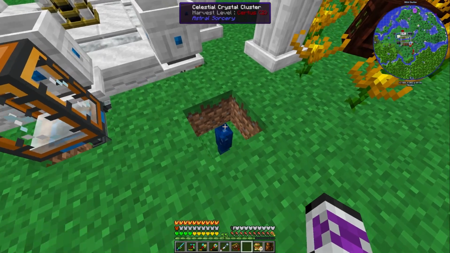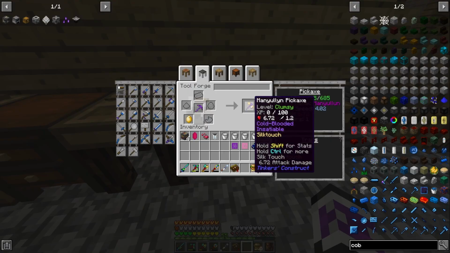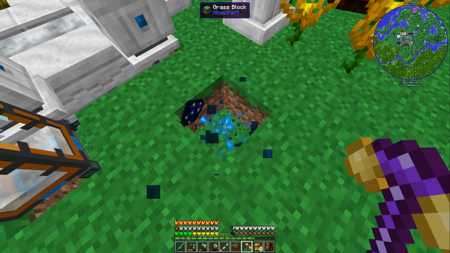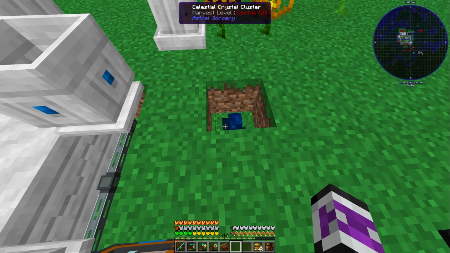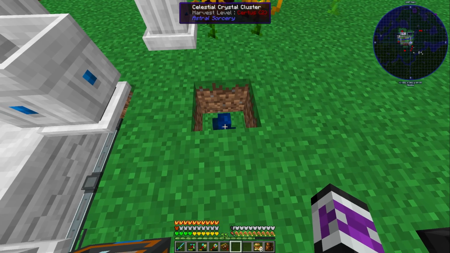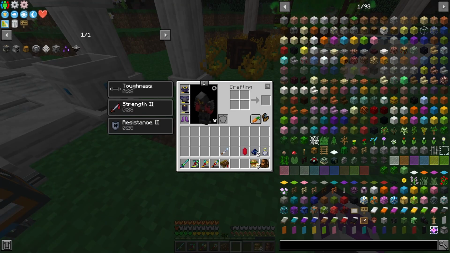Well, I've left this to grow all night, and it doesn't seem to have changed. Maybe I just need silk touch? Nope. Well, I don't know what the deal is with these celestial crystal clusters. I don't know how to get them to grow, and the astral tome isn't giving me much good information. I'll see if I can find anything on Google before I give up.